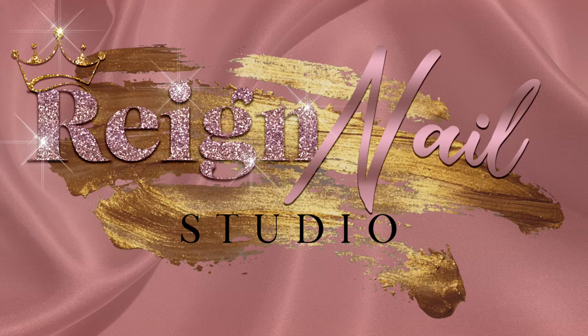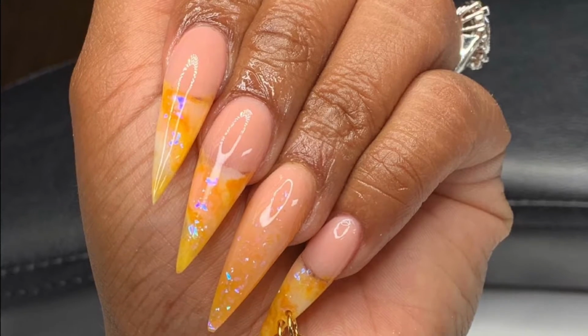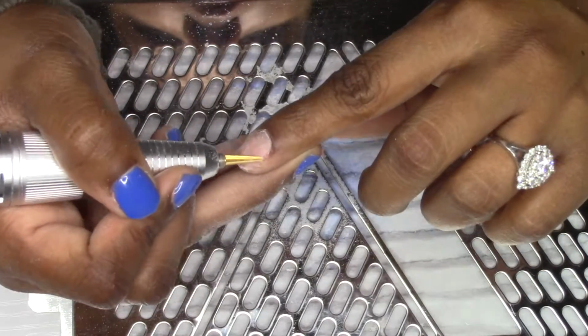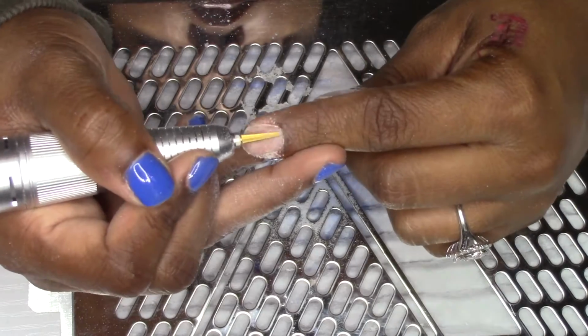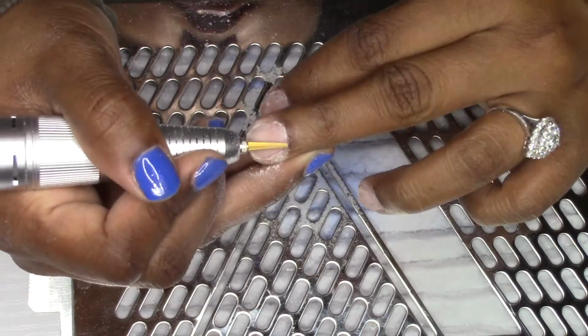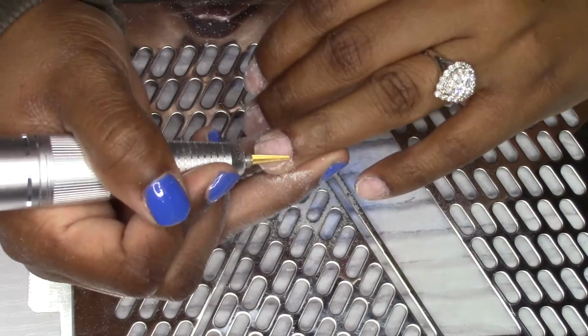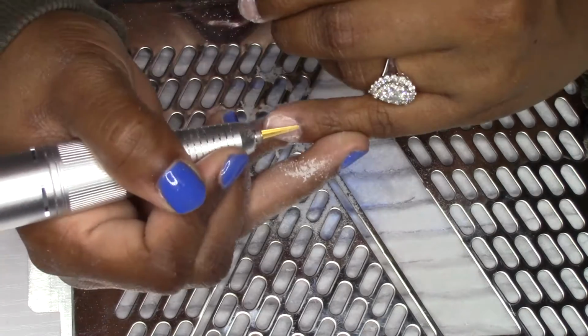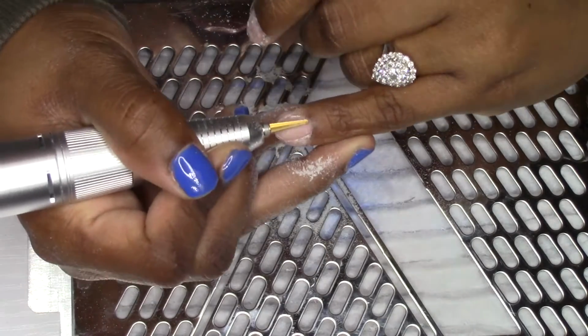Today we are doing a sculpted set on these beautiful spring nails. First things first, I'm going to go ahead and start cleaning up my nail plate starting at the cuticle. I'm going in with this cuticle bit from acrylicbrush.com, and then I'm going to go in with a ball bit to remove any excess dead cuticles before using my cuticle nippers.